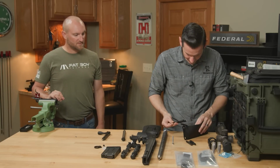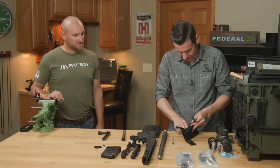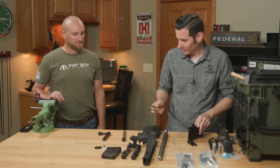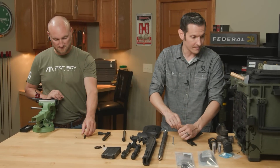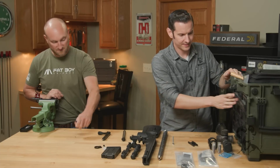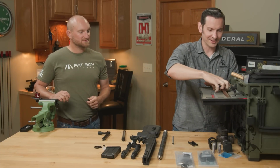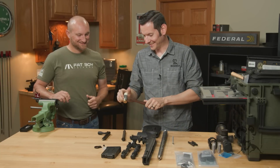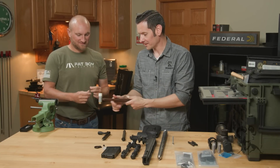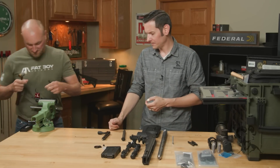And I'm going to give you a polymer punch, because that's all we need. That way we don't mar anything. I'm also going to get you, I say this every single day, but I need to label these drawers. Alright, and honestly you can just use the nylon end of the hammer, and that'll be plenty of force to get those pins in.